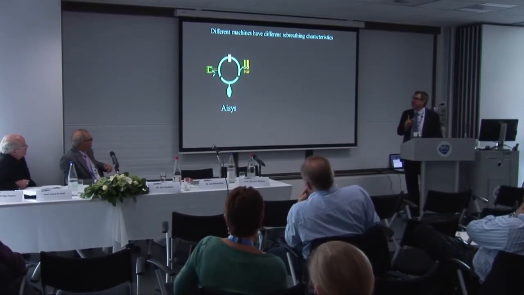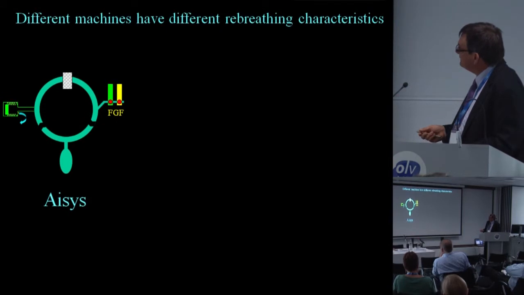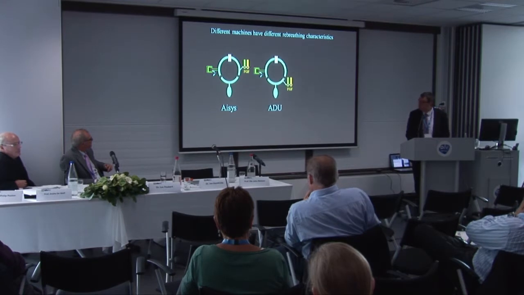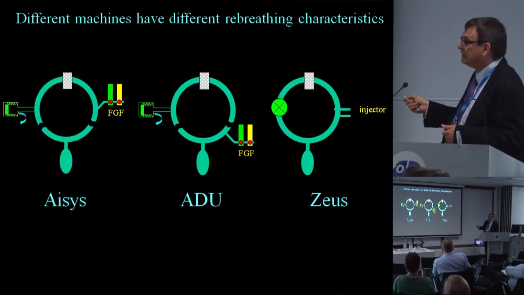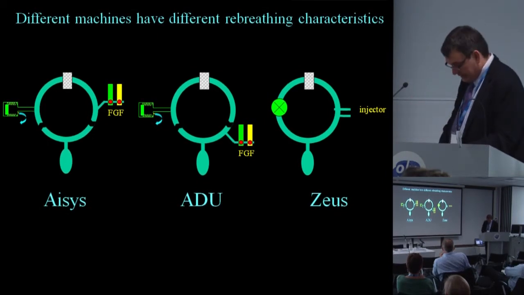Now, this is very important. Different anesthesia machines have different rebreathing characteristics. In the ACE, the fresh gas flow is proximal to the inspiratory valve. In the ADU, it's distal to the inspiratory valve. And Zeus here is a different animal altogether. It has a blower which rapidly circulates the contents within the breathing system. And this tends to cool the absorber. And this has an effect on performance. So the actual organization of the different components within the circle breathing system do have an important effect. So if you compare canisters, make sure they've been tested with similar machines.